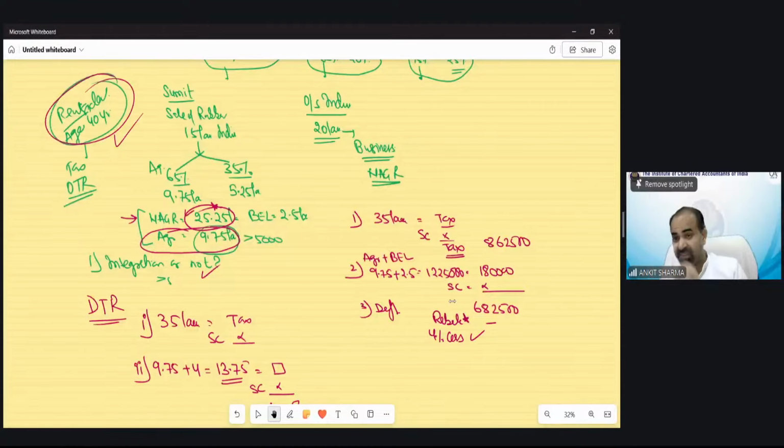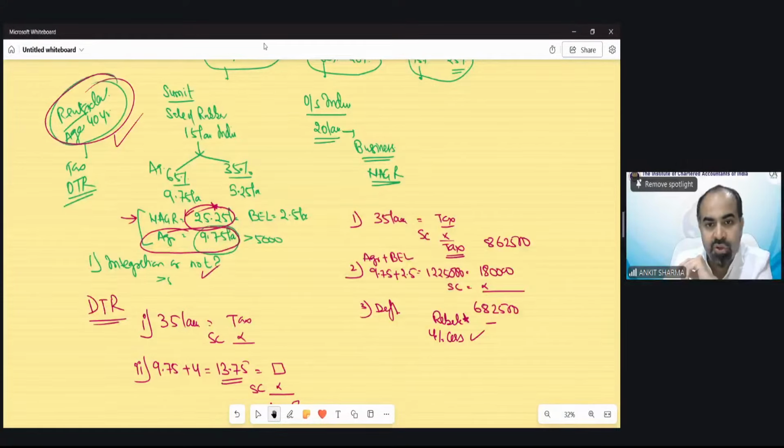Neeraj is asking, sir, we study that agriculture is exempt from income tax, but we also study that only the state government has the power to make law on agricultural income. Yes, exactly. Whether an exemption needs to be given or not will be decided by the state government. So agricultural income is not 100% exempted. It is 100% exempted for those farmers who do not have any other income. But if you have other income also, then the integration concept is applicable. So technically, if you have other income as well as agricultural income, then it is not 100% exempt. According to the integration concept, you have to pay some amount of tax on it. Okay? Moving on to the next question.